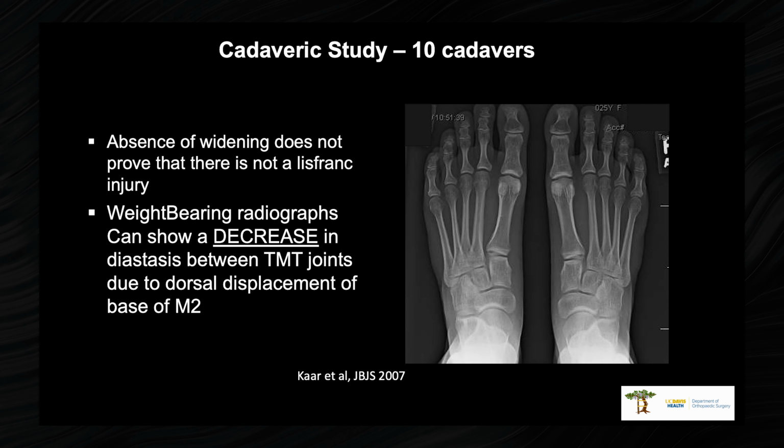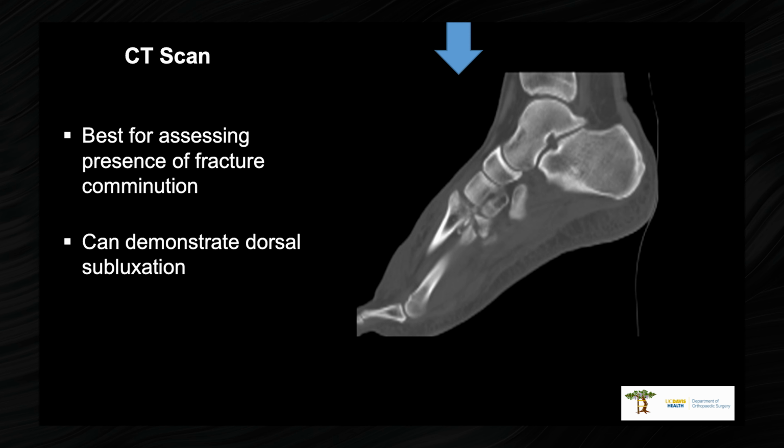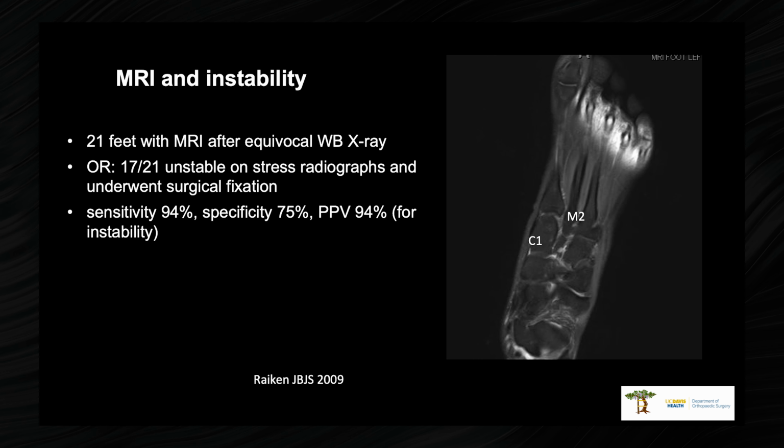And there was a study many years ago that showed that if you have second and third TMT plantar instability, there will be some overlap and it won't necessarily have a big diastasis. So we'll get a CT scan whenever there's comminution, and that's obvious. But Rakin and others really showed that MRI for these ligamentous injuries, particularly ones who are going to use the internal brace, is the best.